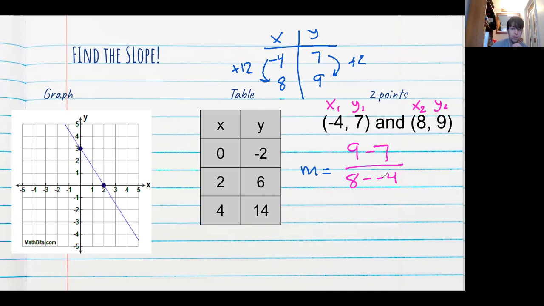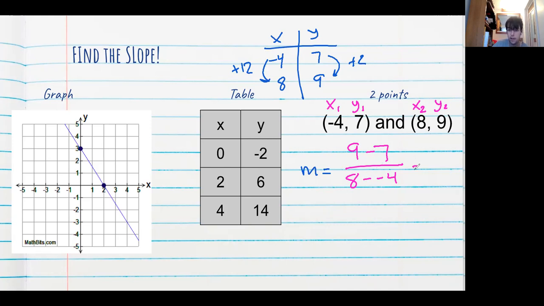A lot of people get confused between the slope formula and the midpoint formula because we use these same sort of x1, y1, x2, y2. But for slope, we're finding the difference in the change. So that's why we subtract. And we're finding an average for midpoint. That's why it's an addition in there.